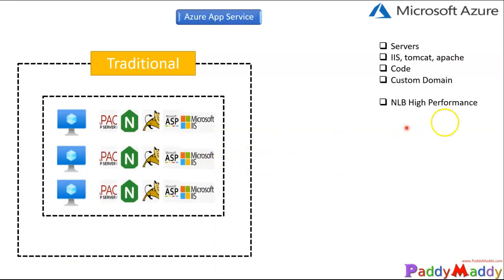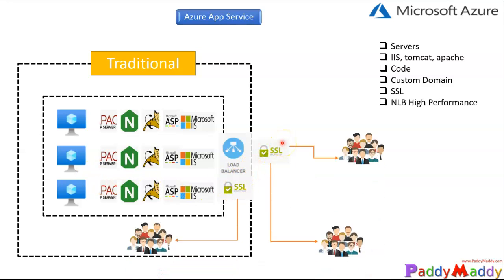You need to look at the high availability and high performance side too. You would spin up some NLBs or multiple host machines with the same code in order to deliver greater performance for your end users. You would also enable SSL. If any of the servers goes down, users would still get high availability with the help of a load balancer, or some other server would intelligently serve end users, whether they are from on premises or from outside. It is secured. This is how your web applications used to work.